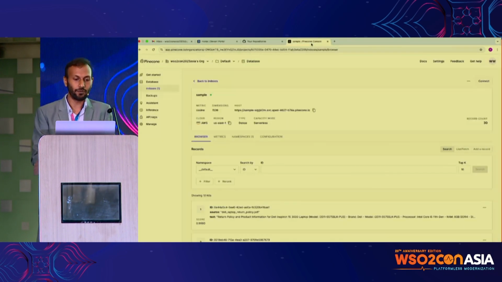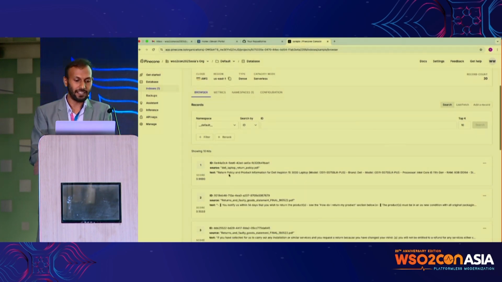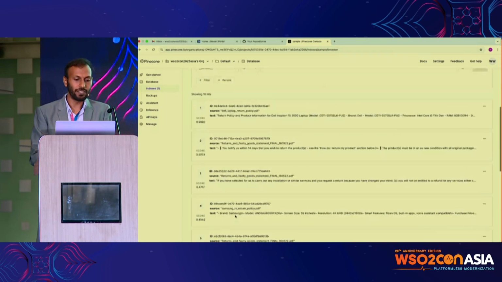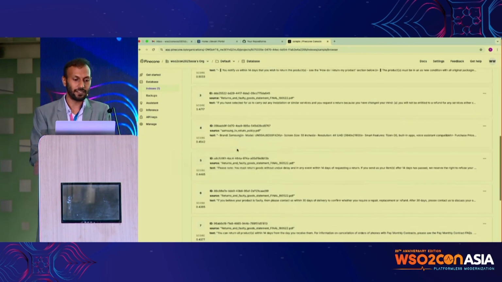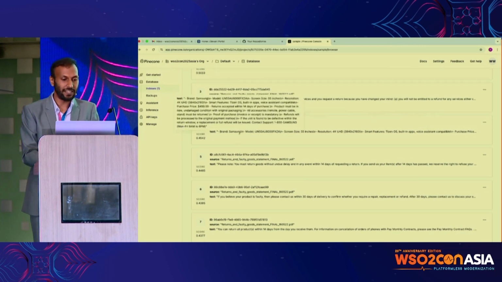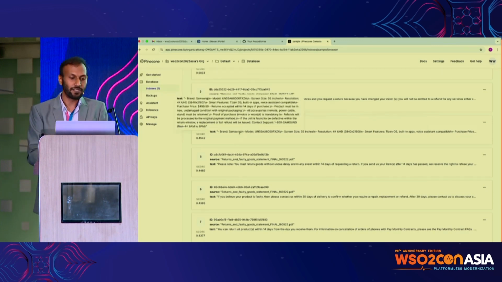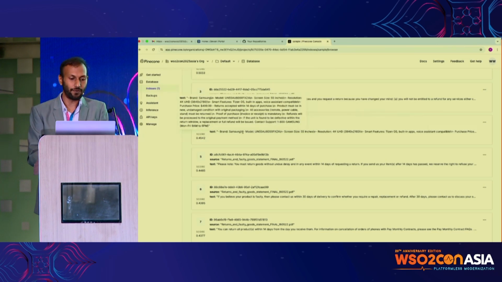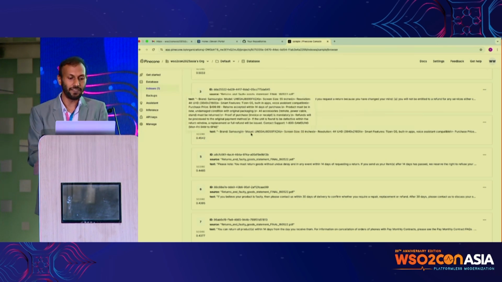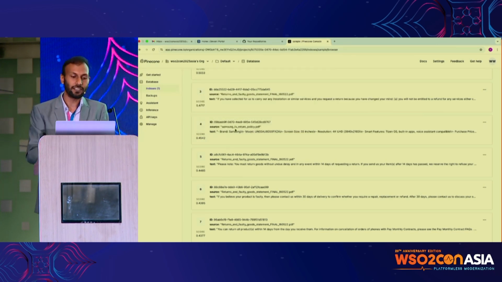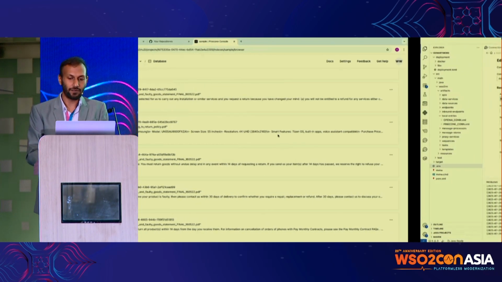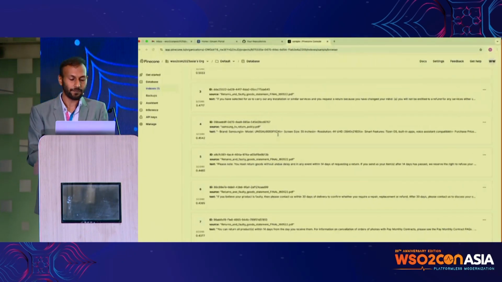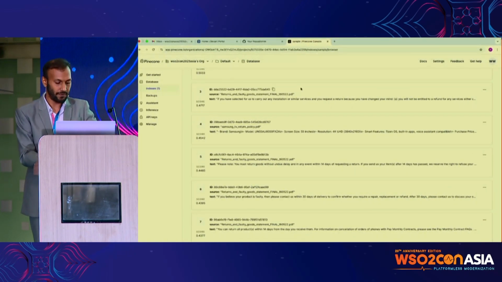So if I go to the Pinecone one, now you can see that data is added to this Pinecone software. Here you can see our data is there as chunks now. So whatever you request, say about a Samsung TV, it will give this document from this Pinecone vector database. So let's see how you can get that data as well.